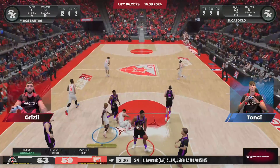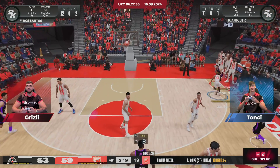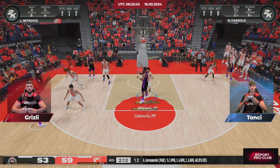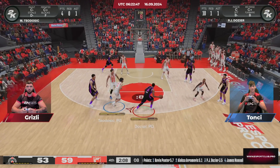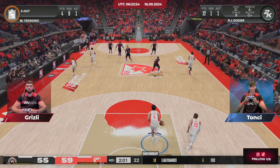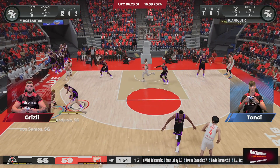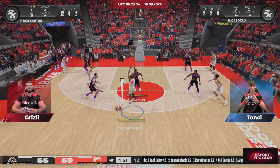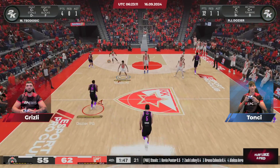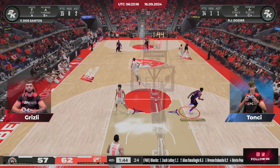He gets the bucket — spacing and ball movement, coaches talk about those two elements all the time. Pass to Dozier — a nice finish on the layup. You want him taking good shots at this point, and that one was easy. Poor communication defensively. He takes a three — sends it home from three-point land. He's really making it rain out there, knocking them down one after another. The defense has allowed him to get into a rhythm, and he's been relentless.